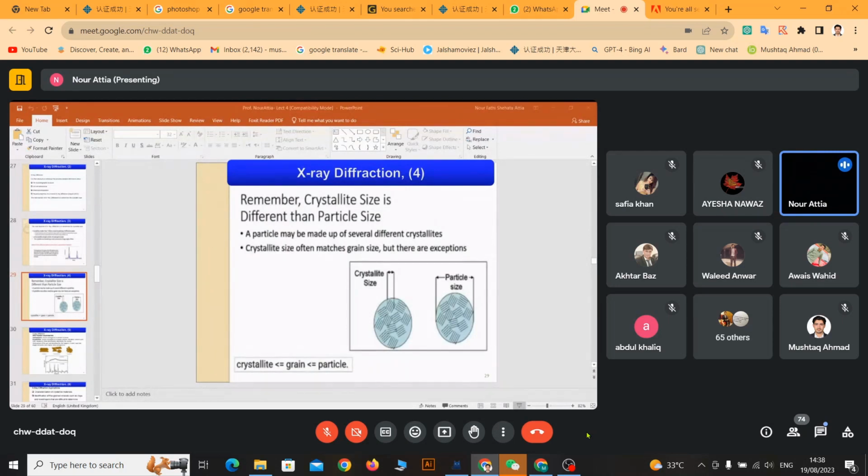I don't recommend measuring the particle size using XRD because it will not be accurate, first of all, and also it is just theoretical. If you are going for high impact factor journals, or if you want to really enrich the scientific society with your publications, it's better to go for TEM.